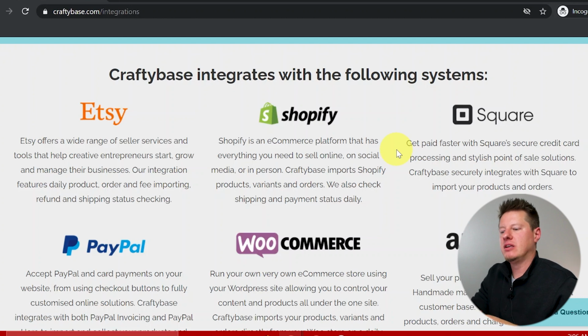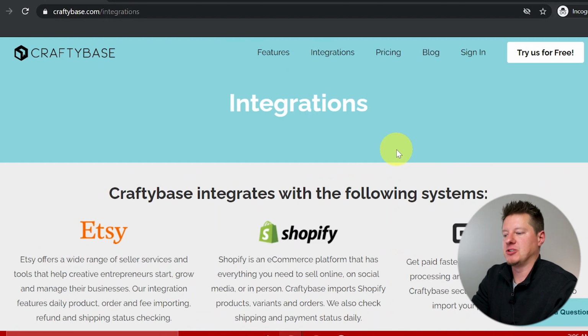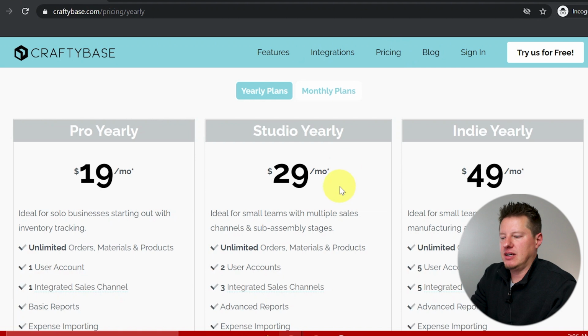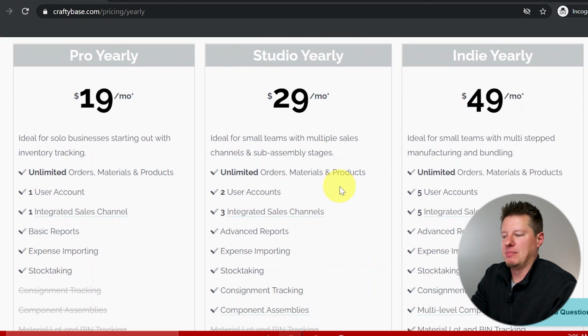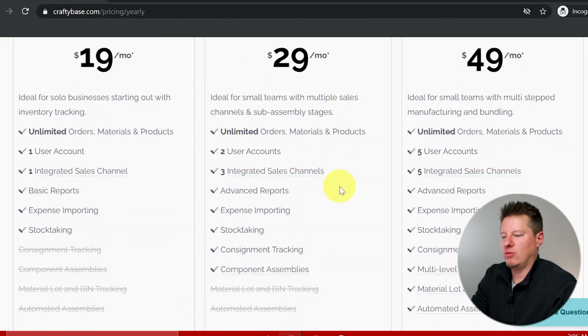So just know that depending on your integration, it could be a little different. And so hopefully future videos will help clarify that if anyone is struggling with it. So when it comes to pricing, they have multiple options. There's yearly options, monthly options, but just like with most software, it just depends on what you need here.